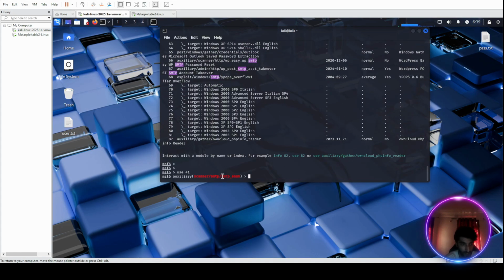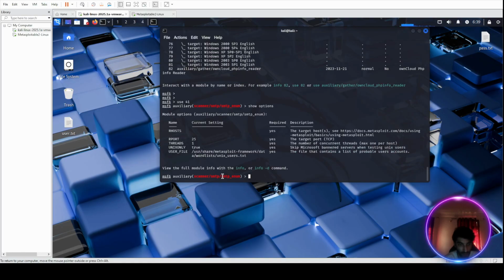Use 41. Now I need to check the options, what options we need to set to run this module. I need to set RHOSTS, the target host IP.